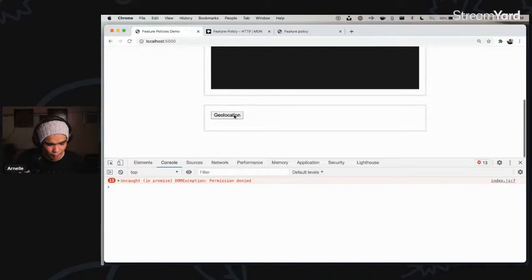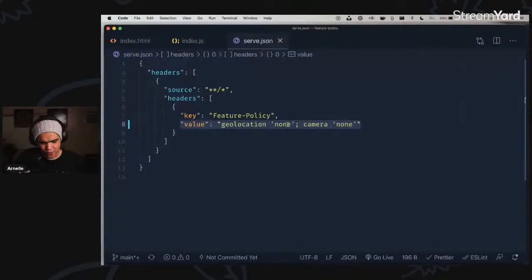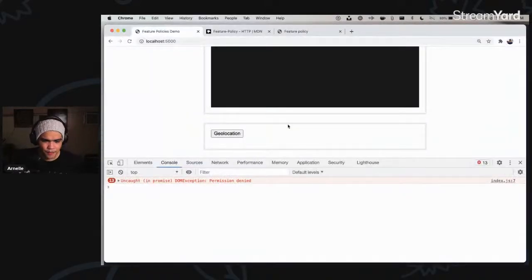So by default, if you don't pass a feature policy response header, access to these APIs is allowed. But as a developer, we can opt in to these feature policies if we want to prevent or deny access to these APIs from your web application.